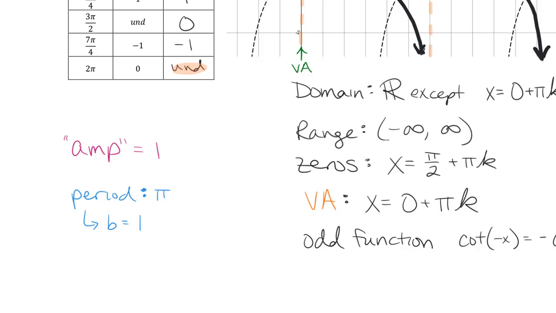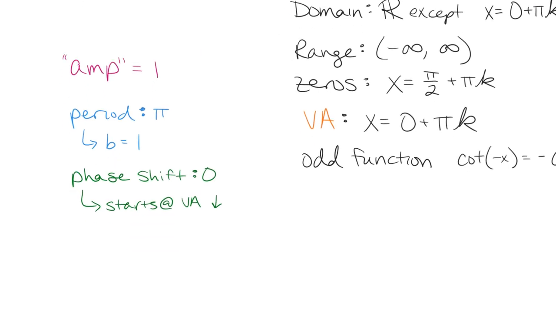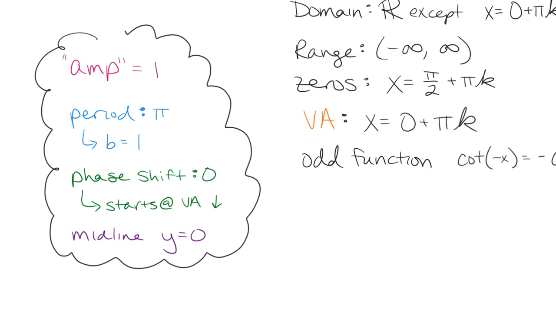If the period of your function is different, that means you have done some sort of horizontal transdilation. The phase shift for the parent function is 0, obviously, because it's the one we're comparing it to. But we know that cotangent starts at a vertical asymptote and decreases. The midline of all basic cotangent functions, like tangent, is at 0. So if your graph has been entirely shifted up and down, that would be a vertical translation, and we would change the number that is added and subtracted to the function.